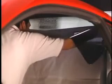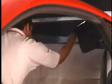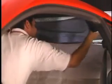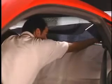Enter the car slowly and place yourself in the center of the rear seat. Slowly position the film and carefully bring it to the window, keeping the adhesive from touching any of the interior surfaces. Start the film in the middle of the window and slide it down. Place a little more film against the glass and continue to slide it down. Using this method will allow one person to install a large piece of film without any contamination problems.